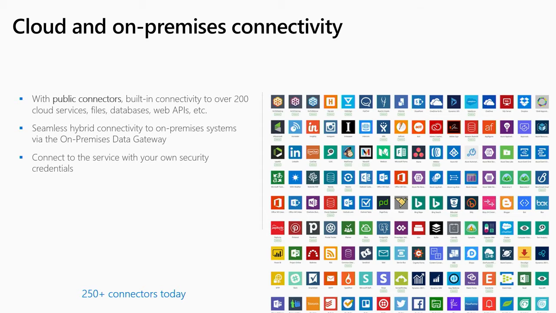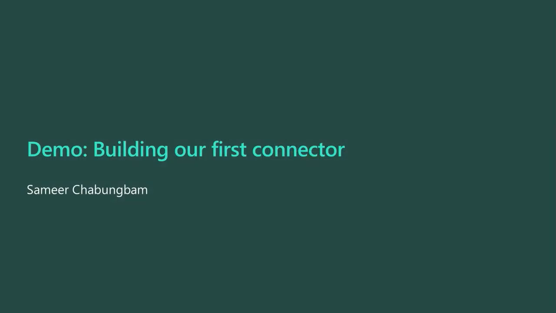And with the help of custom connectors, which is where you go and build your own custom connector, something which is not there on the platform, you can extend further. You can connect to your data sources in your enterprise, which is not available to anybody else. Or even if one of the out-of-the-box connectors does not provide some functionality that you need, you can always extend and build your own custom connector. And we are going to show you how easy it is to build that custom connector.